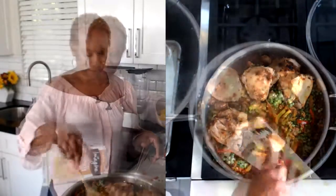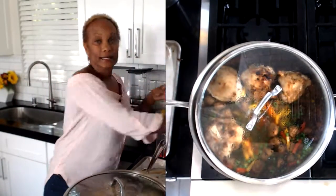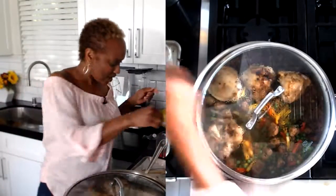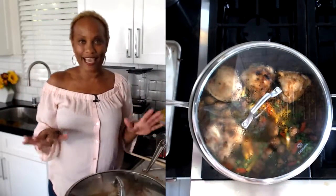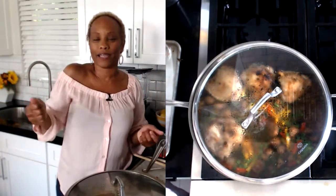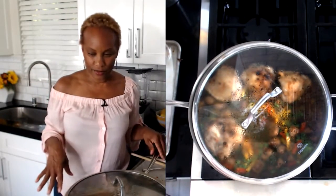So I'm adding this. It's going to cook for about 2 more minutes, and then this will be totally done. I just did a little taste test that Mike caught me doing, which is fine. No, I'm kidding. So this is almost done, and again, it's home cooking. Right now, we just need to relax, chill out, and enjoy things.